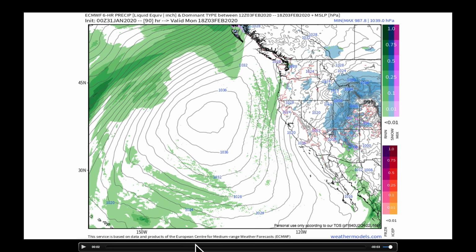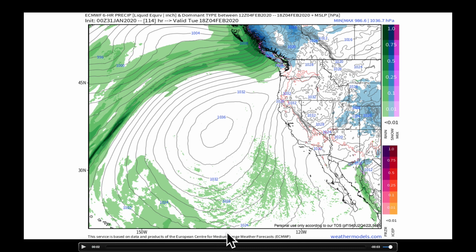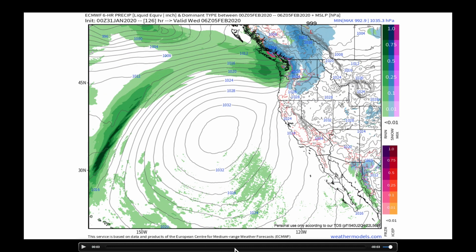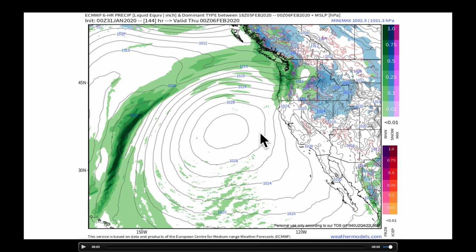But as we begin next week, the high pressure cell creeps Monday into Tuesday so much closer to California. And where does our flow go? It goes right around it into British Columbia. So we get a bit of a break here early next week, but you'll notice we'll get right back into that wet pattern for the Pacific Northwest, specifically Washington, as we get into next Tuesday night, Wednesday morning, Wednesday afternoon and evening. You can just see the influence of that flow taking everything right over the edge.